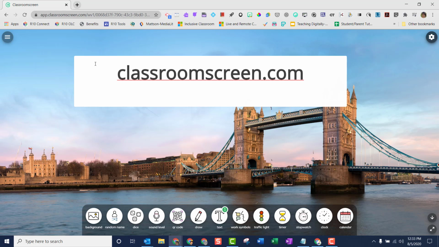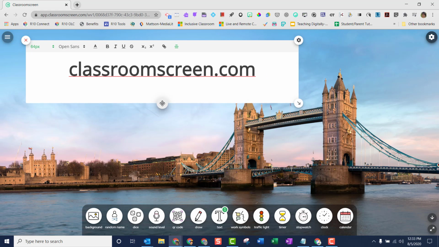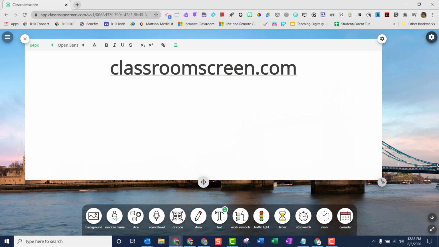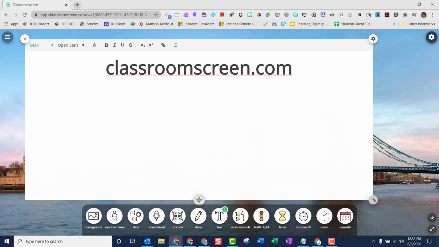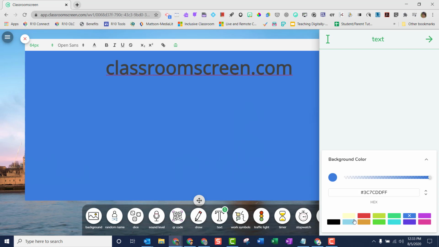Another kind of fun thing about Classroom Screen, when I click on it, I get some options here. I'm going to just move it around a little bit, and then I'm going to make it a little bit bigger, and you can see that I could actually block out my entire screen, and maybe you're going to have a guessing game for your students. Maybe you would like your screen to be a different color, so I'll add a color.